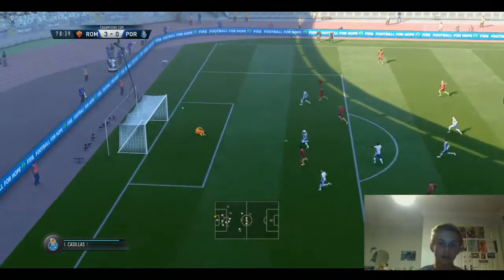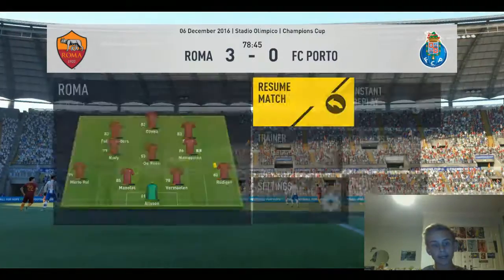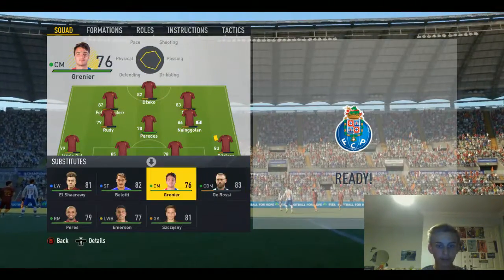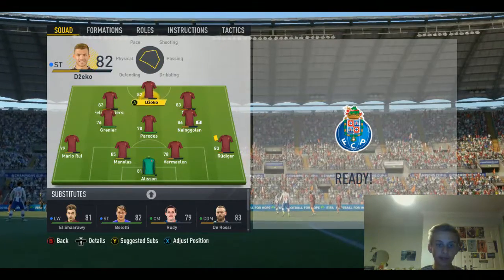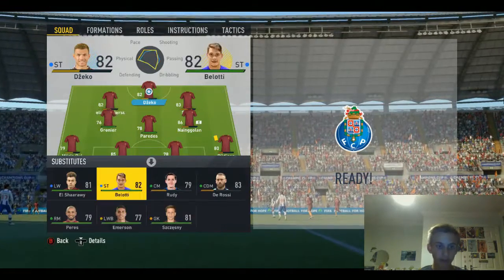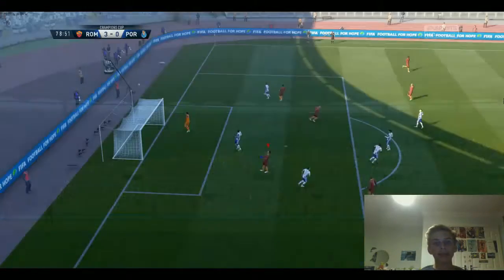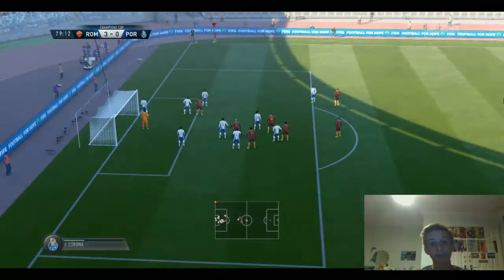Goes for one. Okay, 10 minutes to go, let's make some substitutions. De Rossi can come off. Paredes can come on. Grenier can come off and Rudy can come on. And Belotti, the young Italian, can come on for a bit of gameplay at the end. Hopefully, grab a fourth.